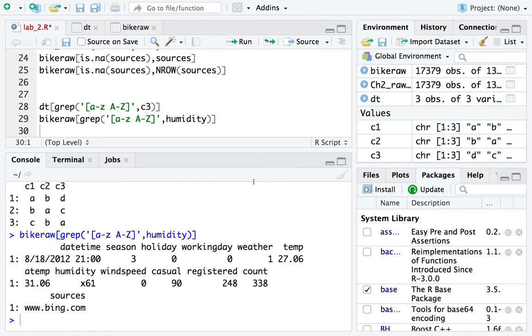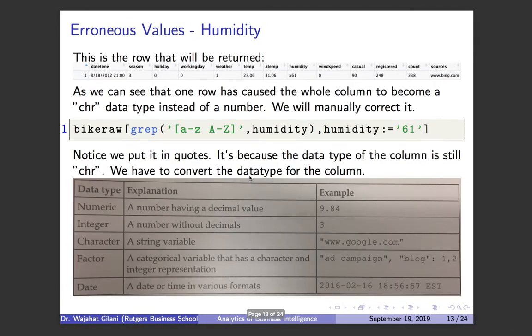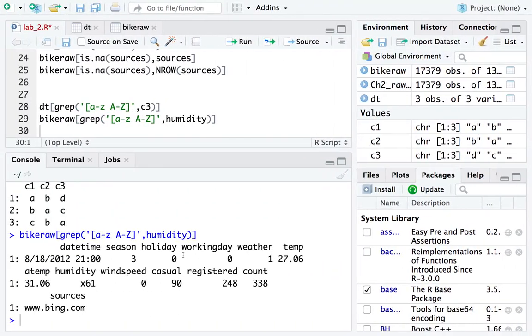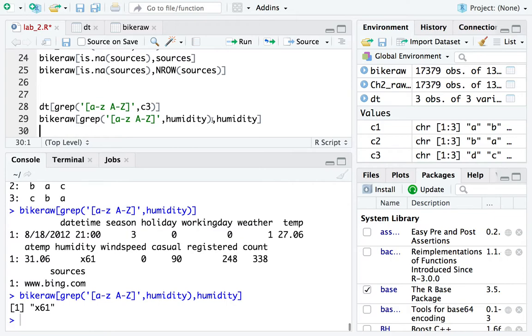At this point, all we really need to do, again, we're using data tables, is add a comma, and we're going to call the humidity column in that row that we just selected. Look, line 29, we selected this row. Now I'm going to go one step further and select that column, in the column region. So I filtered the whole table according to the value in that column, and now I'm going to select that particular column.